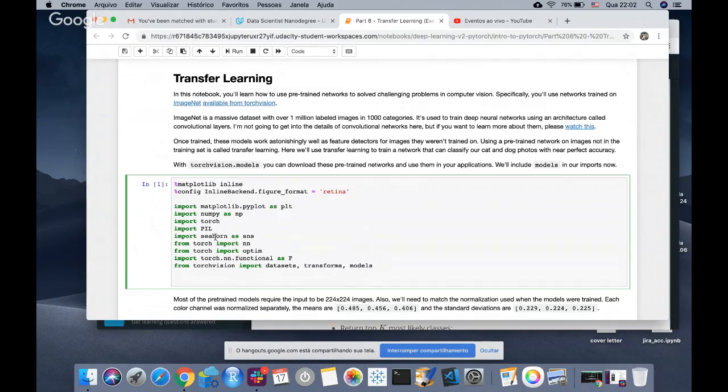So we will be using Seaborn for plotting by the end of the lesson. So yes, we have to import matplotlib and we have to import Seaborn. We have to import PIL from the last lecture.